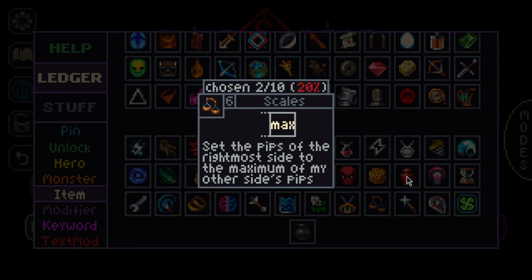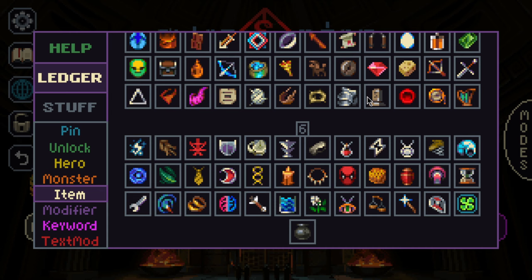I don't find this item to be good all the time, or very often I should say, so I don't pick it too often. Because tier 6 is about the point where I want the item to be good now. When you're picking your tier 6, you want to think two things. You want it to be good now, and you want it to have someone who can hold it later on. I don't think many characters want to hold scales, so I don't really like it too much.